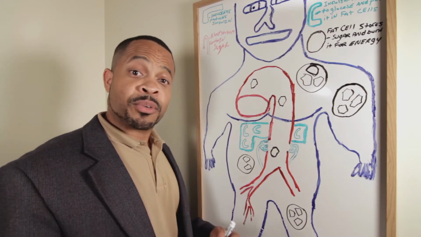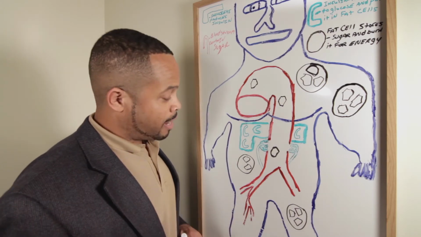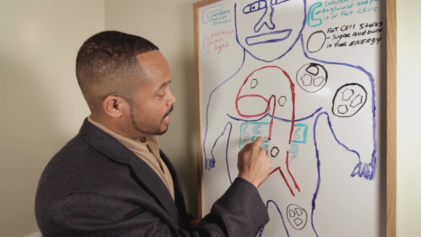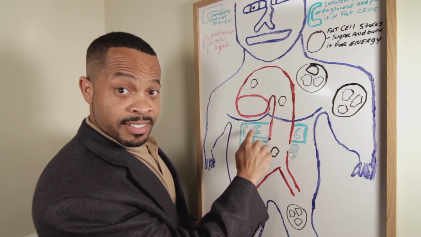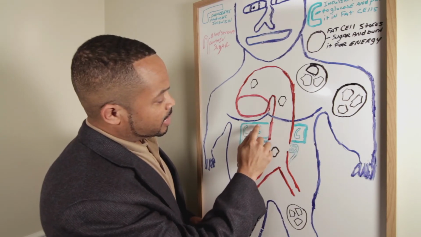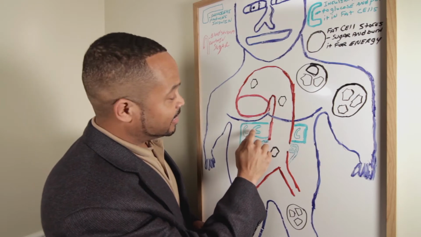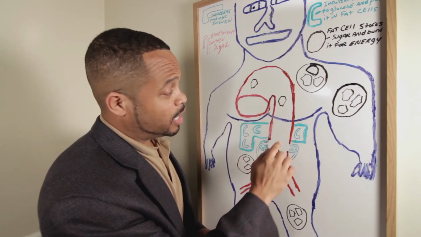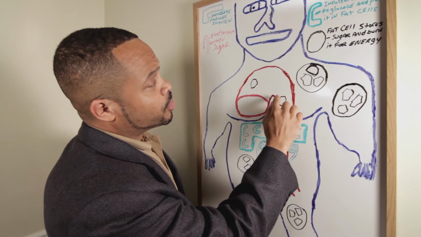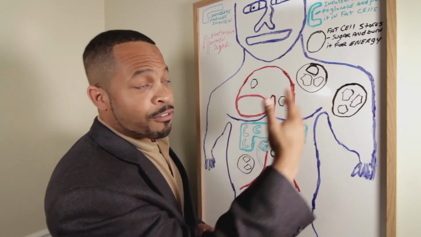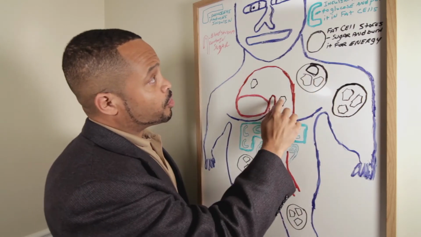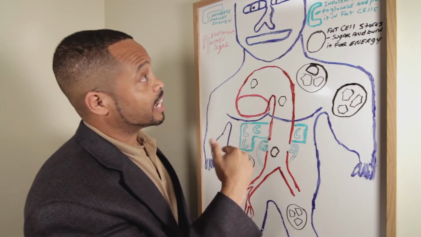So the first thing we have to realize with diabetes is we have a pancreas. The pancreas produces insulin. Inside the pancreas, again, we have insulin. The insulin actually attaches to sugar in the bloodstream. So we have sugar in the bloodstream. All food is converted into sugar or glucose and is used for energy.